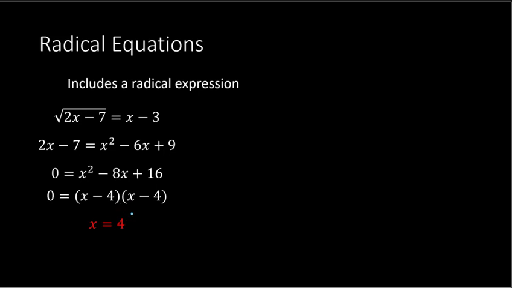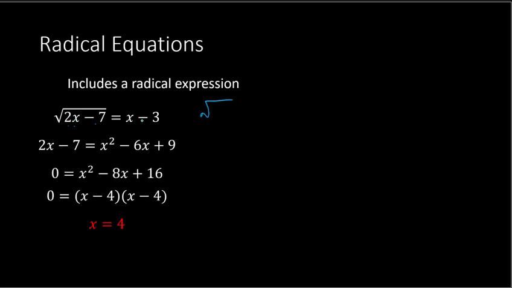So we can see that all typed up right here. And by the way, it's always important to check your answers with these types as well, because sometimes your answer will actually not work. So we go through all the steps, and there's times when even still the answer will not work. All right, so if you plug it back in, we'd have 2 times 4 minus 7.